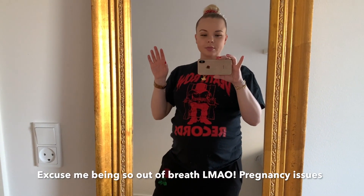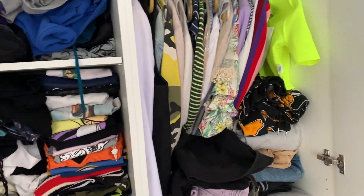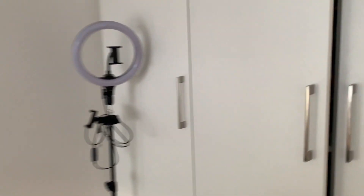In the basement I have my heels, tight dresses, and all the stuff I can't wear right now. It's partly for storage space, but also mentally — I've heard that a big part of postpartum depression for a lot of women can be seeing clothes they can't wear anymore, which makes them feel depressed. So I just put everything I can't wear for a while in the basement so I don't have to look at it. I only have t-shirts, hoodies, baggy clothes, sweats, and maternity dresses up here. I also saved a whole closet for X because he doesn't need as much space as I do, but he still has one ready for him.